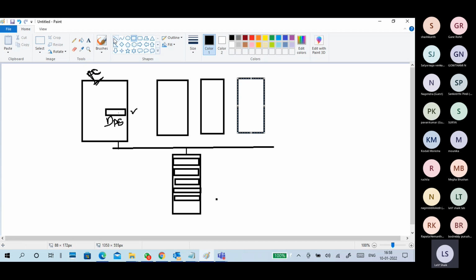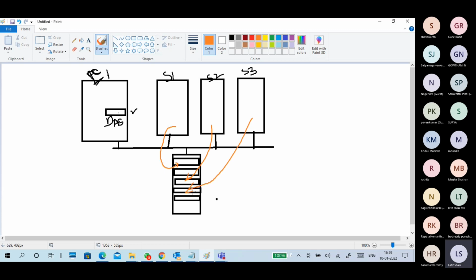So any system, like you have multiple systems or multiple servers, are all connected to the network. For example, this is PC1, this is server 1, server 2, server 3. If anybody wants to store data, they can store the data into this one only. So from any disk, you can store the data here. This type of storing data, which is not attached to a specific server or a specific machine, is called centralized storage.